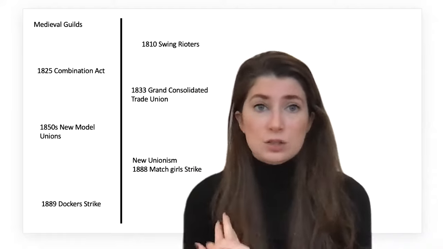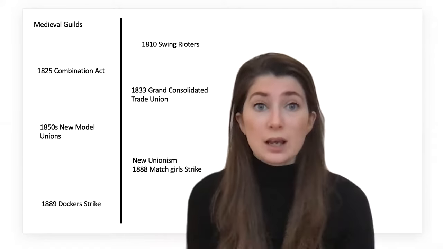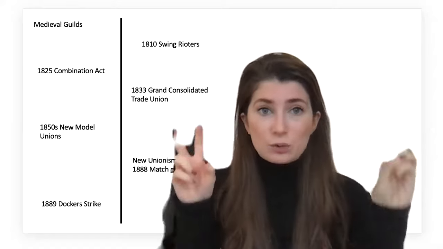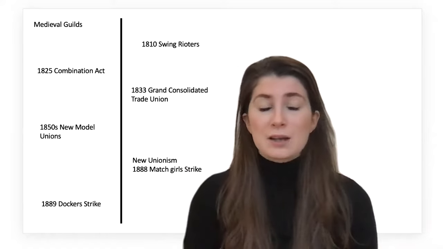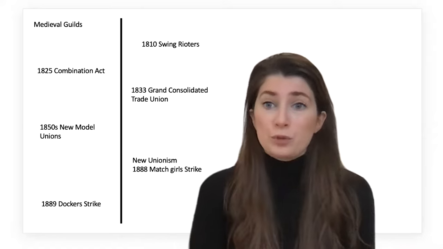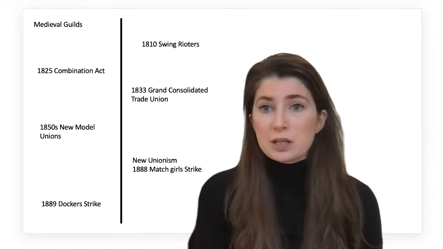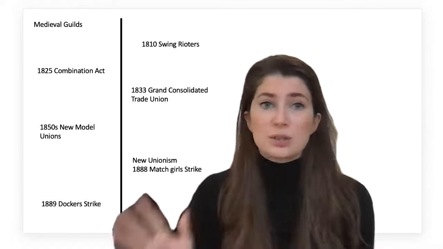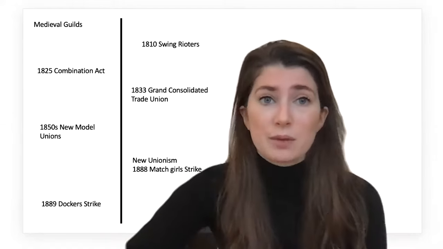And due to cases such as the Tolpuddle Martyrs, remember when the men got sent to Australia, they got sentenced to transportation because they made a secret oath when they tried to push their landowner into giving them higher wages. And because of the new union strikes of the 1880s, by the 1900s, trade unions have become a part of society and something the government can no longer simply reject and suffocate. You know, they have to face them, they have to accept them.